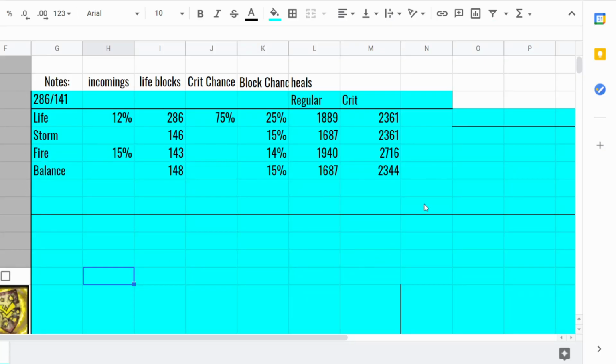Okay, so here I already did all the calculation and all that. So here's my life, and the reason why these others are here is because I'm going to show you how much you're going to be healing yourself, as well as healing other players in general. So for yourself only, we've got 286 crit and 141% outgoing. Incoming, we've got 12%. Life block rate, we have 286 block rate. So therefore our crit chance is 75%, and the block chance is 25%.